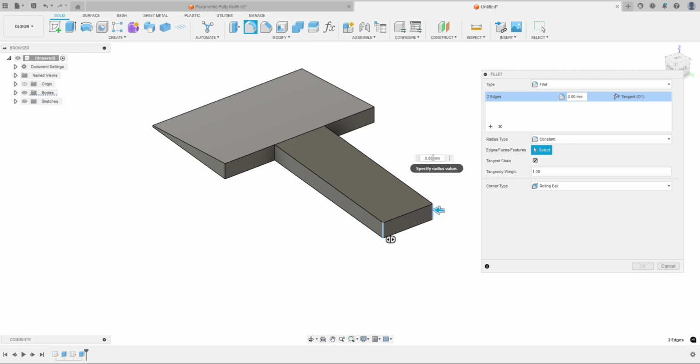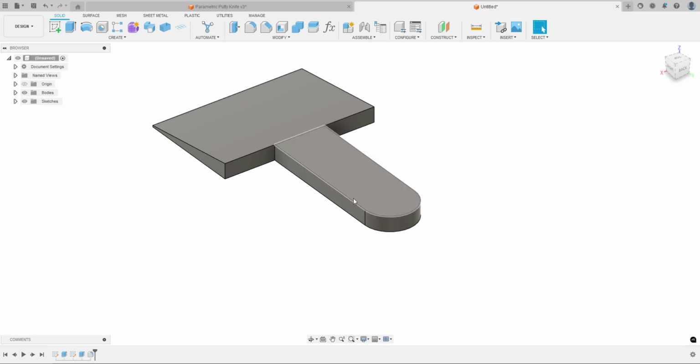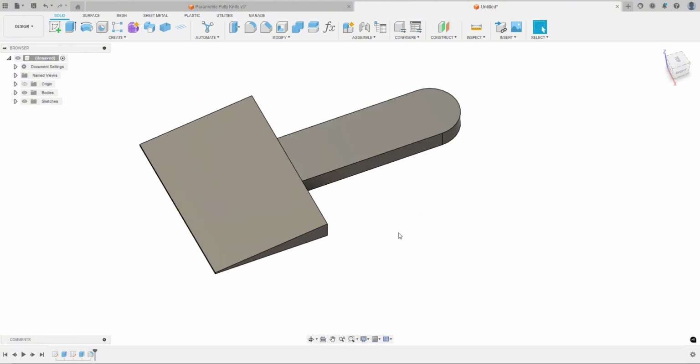We know that basically each fillet, or the radius, has to be half of the handle thickness or handle width. So we can just type in handle width limit. Remember, all of our parameters that are the limit ones. And this is just going to be divided by 2. And hit enter. So now no matter how wide we make this handle, these fillets will always be that handle width divided by 2. So it should always update perfectly.